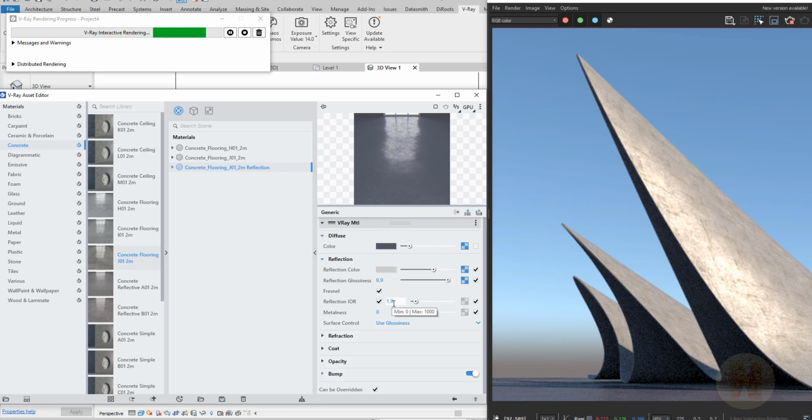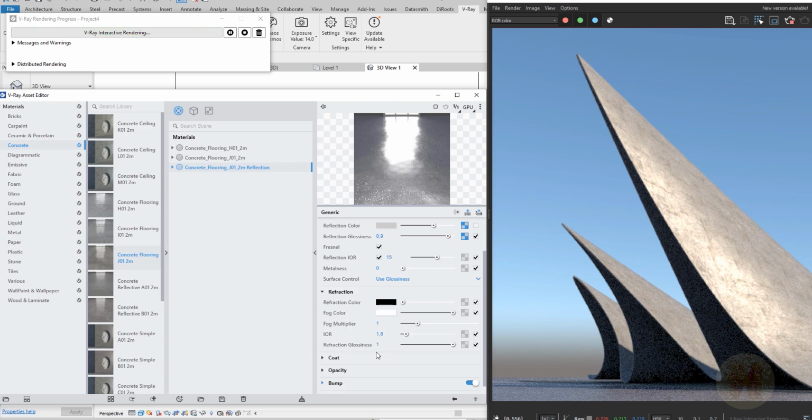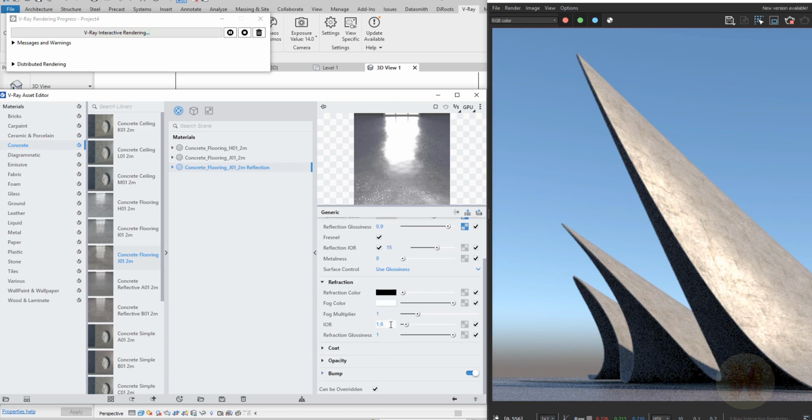This is not a perfect result, so if you are working with visualization, I think you will do a much better result than I did. So I will switch off the reflection color. So as you can see, now some reflecting is already starting. This is what I actually want. I will use the glossiness. Okay, refraction. So let me see refraction.